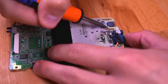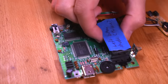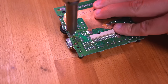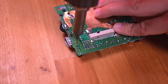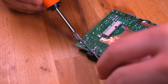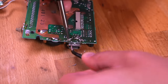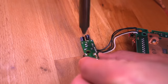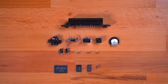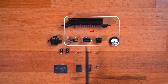Now let's move on to the parts we need from our donor DMG console. There are quite a few components to remove, but thankfully they're all mostly through-hole. To remove these components I'll be using my desoldering gun. For some components the tip of my desoldering gun isn't quite large enough, so I used some chip quick in those areas to remove particular components such as the power switch and the link port connector. We also need to remove all the components from our audio board, since we'll be swapping them over to our new one. Here's everything that I salvaged — these are from the Game Boy Color, these are from the DMG audio board, and these are from the DMG motherboard.